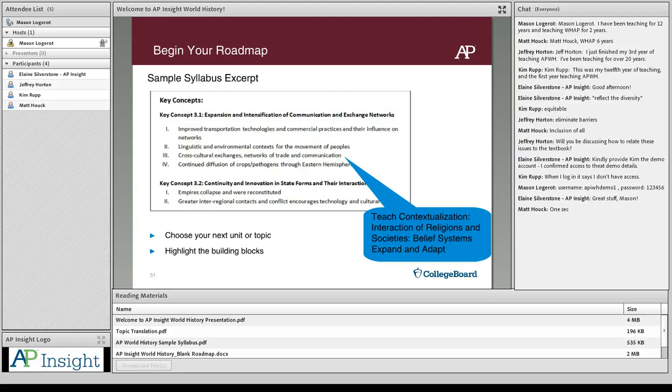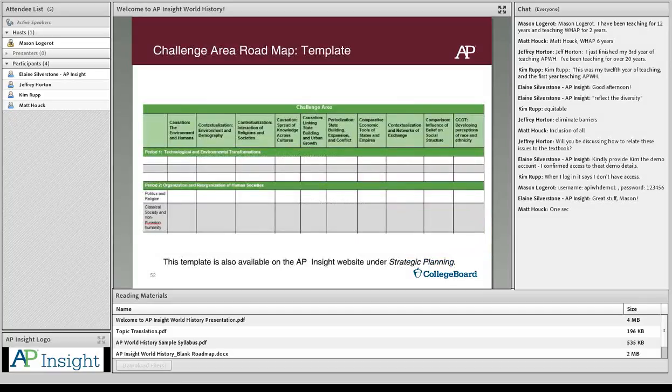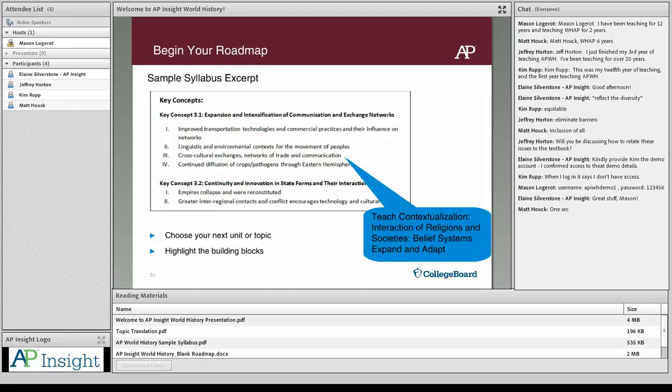So if you would, go ahead and take a couple minutes. Pick one topic from your syllabus. And then find a building block that goes along with that topic or time period and write it on your syllabus. I'll give you a couple minutes to do that. And once you've done it, go ahead and raise your hand. If you're completely lost or you don't understand what I'm talking about, also feel free to ask questions in chat as you're doing this.